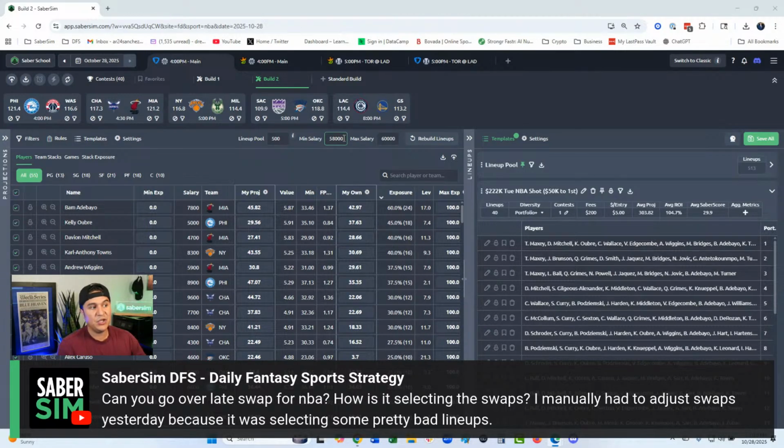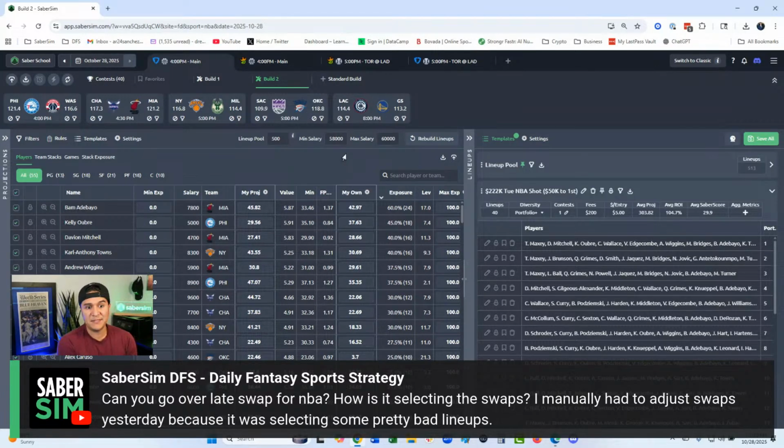So maybe you want to increase this. The reason it defaults it to 0 is it's basically trying to give you the least restrictive settings to make sure you get players out of your lineup. So a good example would be Lakers last year, Anthony Davis gets ruled out on a late slate, and there's not that many high salary centers to swap to.